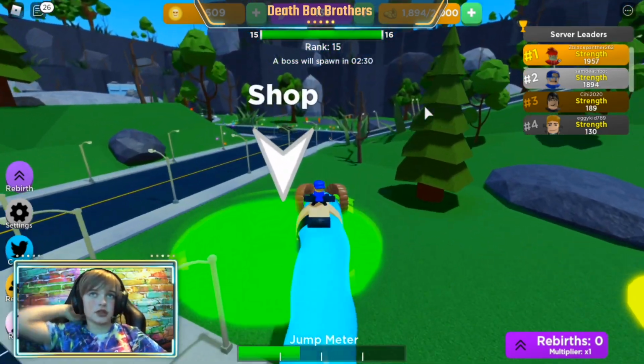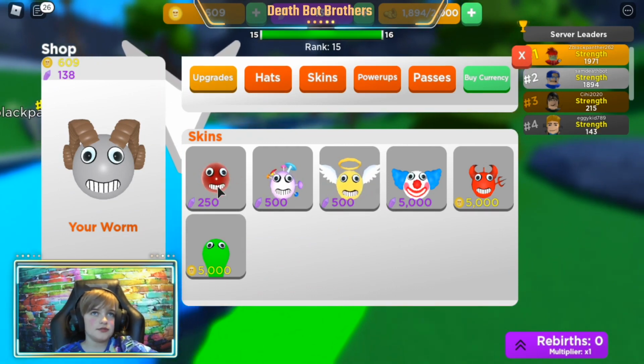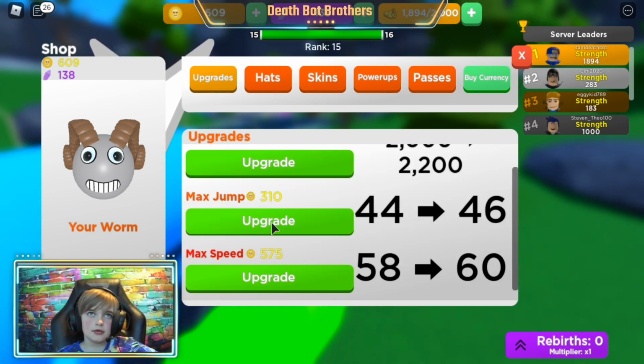Let me look up a shop. I'm fairly sure that was a cool skin or hat I wanted. Oh, it's this one. I want to get this. It's like a rainbow gummy worm. I want to get this. It's very cool. I'm going to upgrade my max jump.